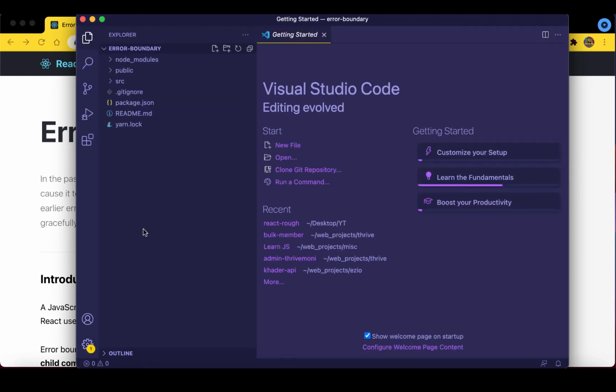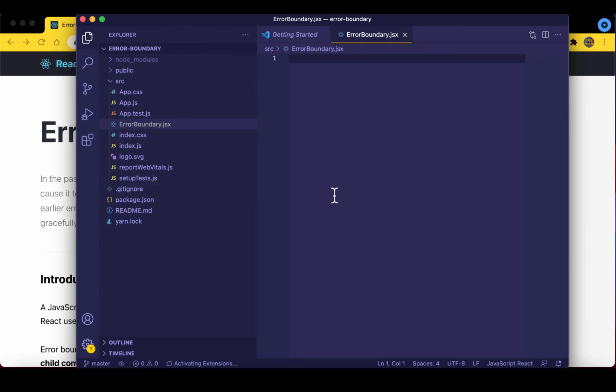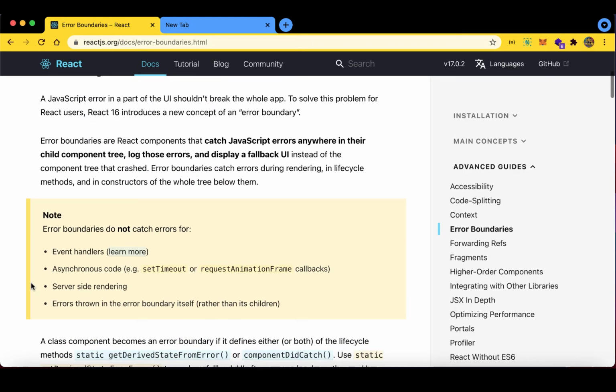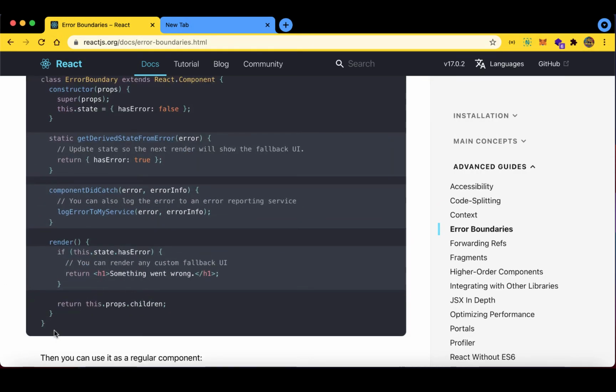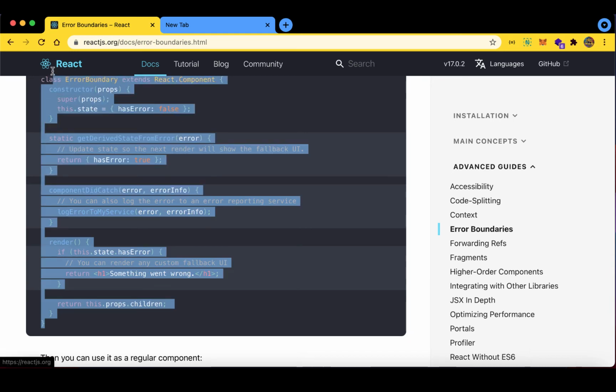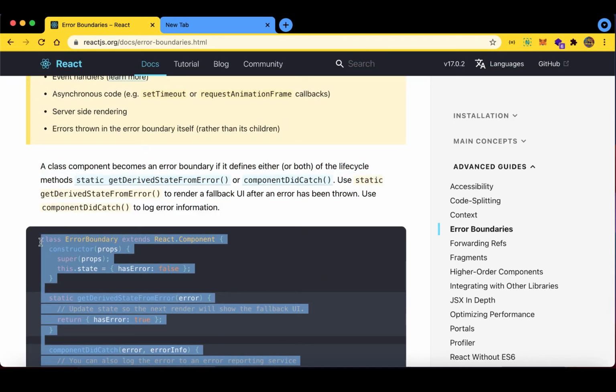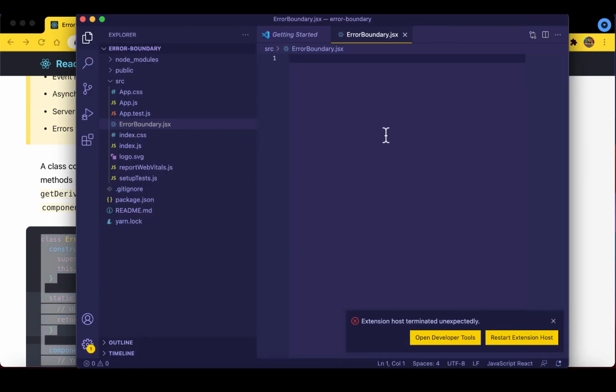After opening VS Code, we need a new component called ErrorBoundary.jsx. For this component, you can simply get the error boundary code from here. You can copy this and go back to your VS Code and paste it.